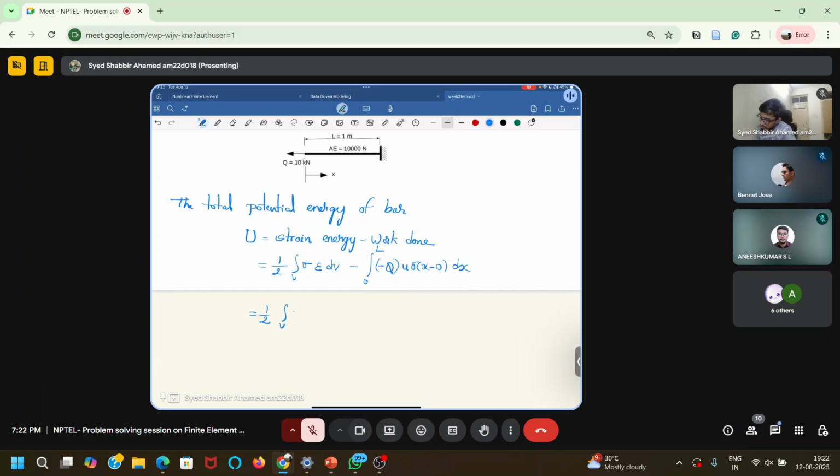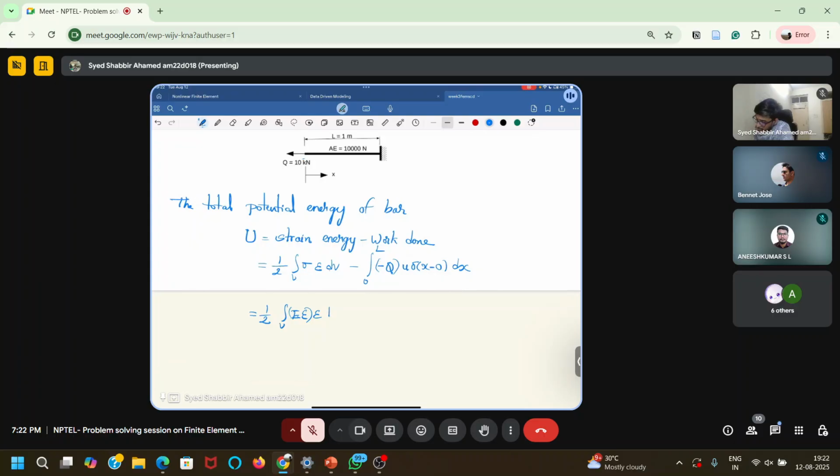we know that stress is equal to E into epsilon, because we deal with elastic deformations. Throughout this course, we will deal with elastic deformation. I hope you know what is meant by elastic. It means the linear elastic case, where the structure will come back to its original shape after the force is released. Also, the deformations are very small, so we are assuming that deformations experienced by the structures are very small.